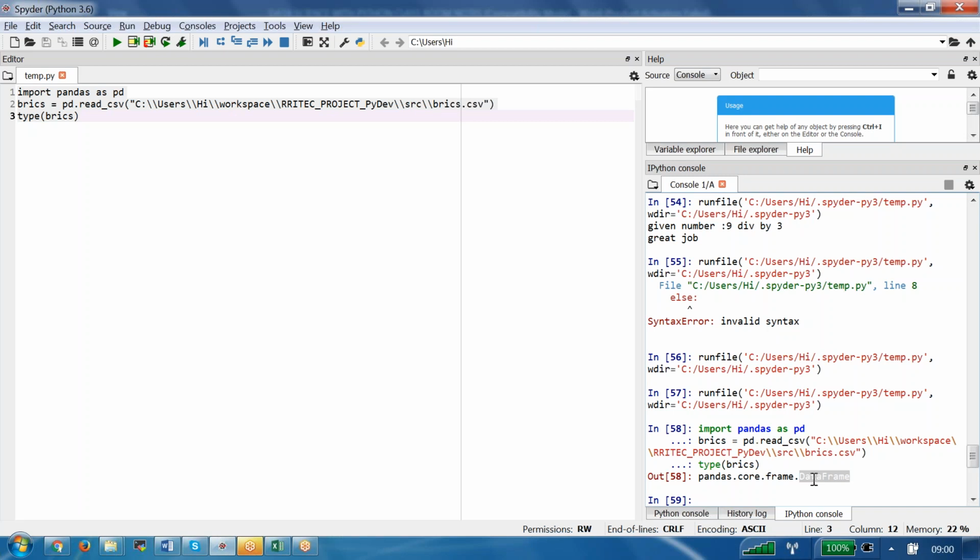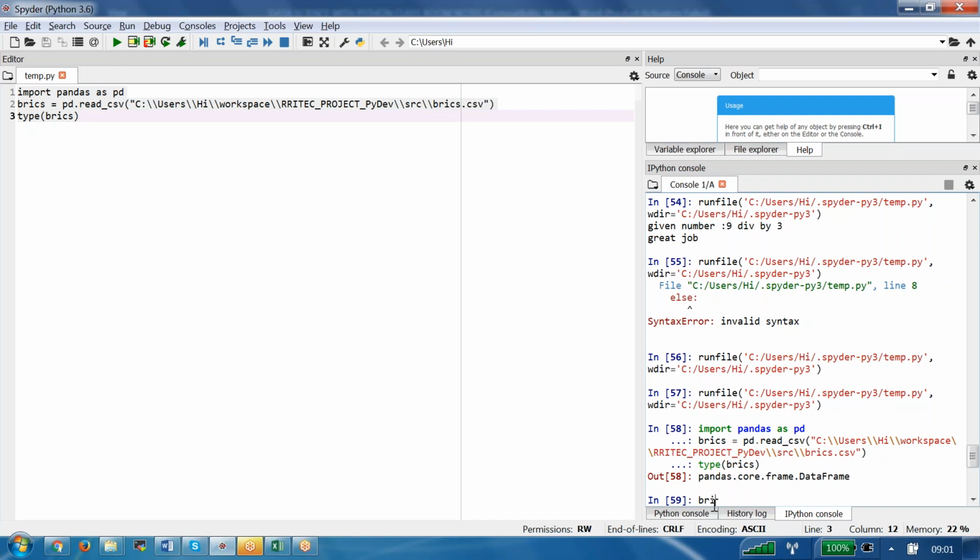No, we have other ways also available to read the CSV file. One of the ways is pandas. You can use NumPy also to read that CSV file. Even for machine learning, scikit-learn can also be used to read the CSV file. N number of ways are available to read the CSV. One of them is pandas. But the pandas output is going to be a DataFrame. If you read one file using the pandas package, the output you are going to get is a DataFrame. Now I want to see what data we have in the brics.